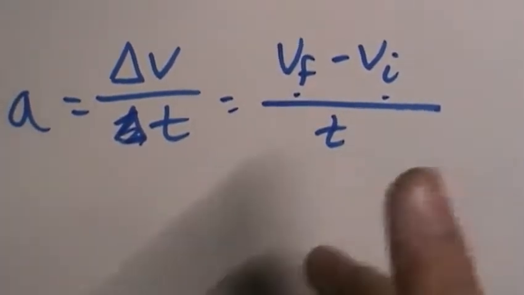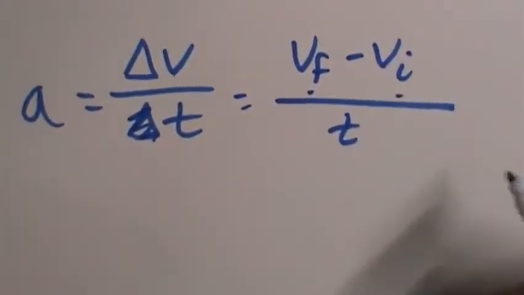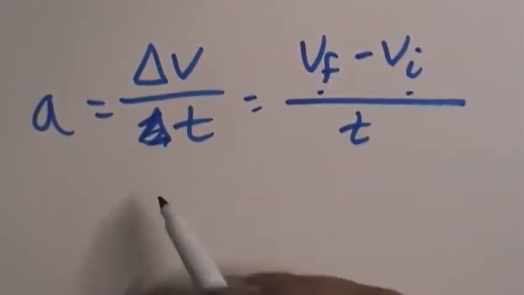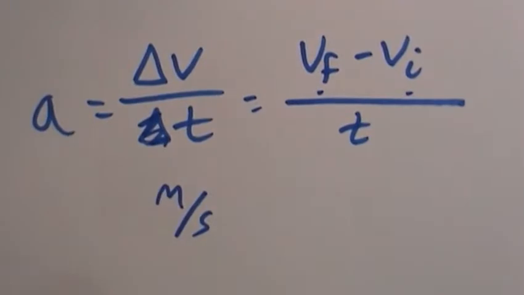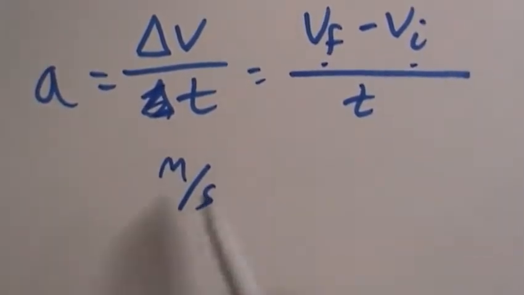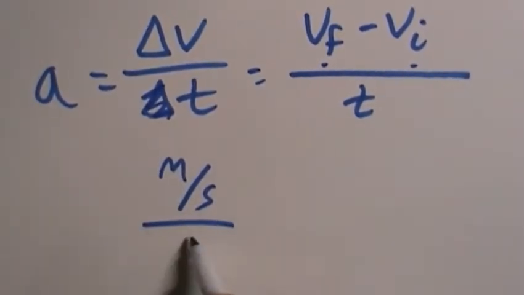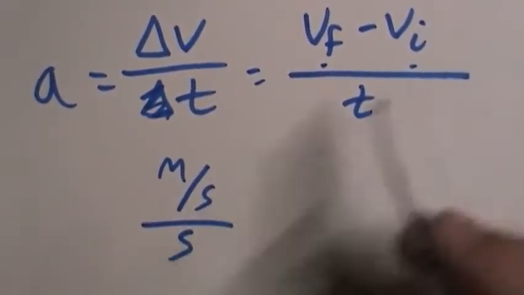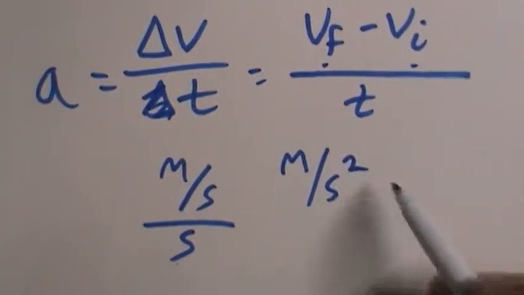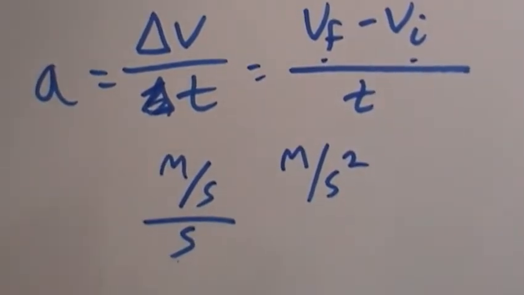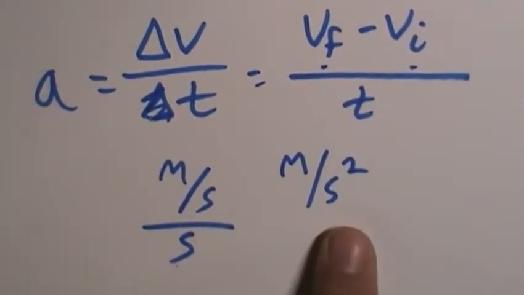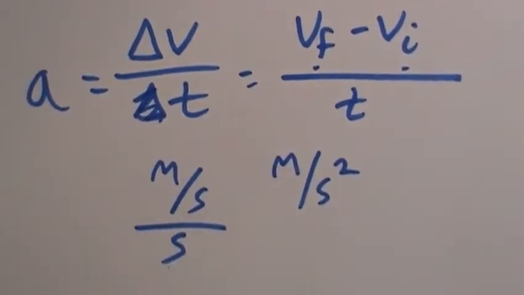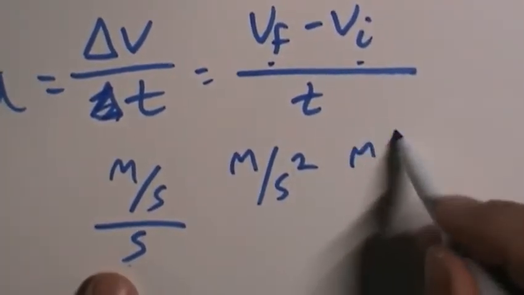And acceleration is a change in velocity or speed over time, which means it has those weird looking units. Here's a velocity unit. If I change it over time, I'll change the direction of my fraction bar so it's easy to see. I have meters per second per second. Since they're the same unit, I can actually mathematically combine them. I'm not going to show you that. Just know that they do combine. Meters per second squared. They don't have to combine, though, so you can be left with meters per second per second.